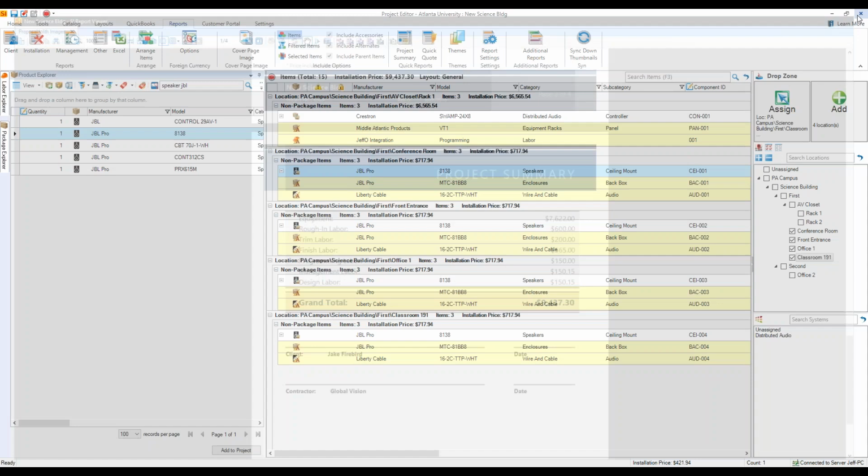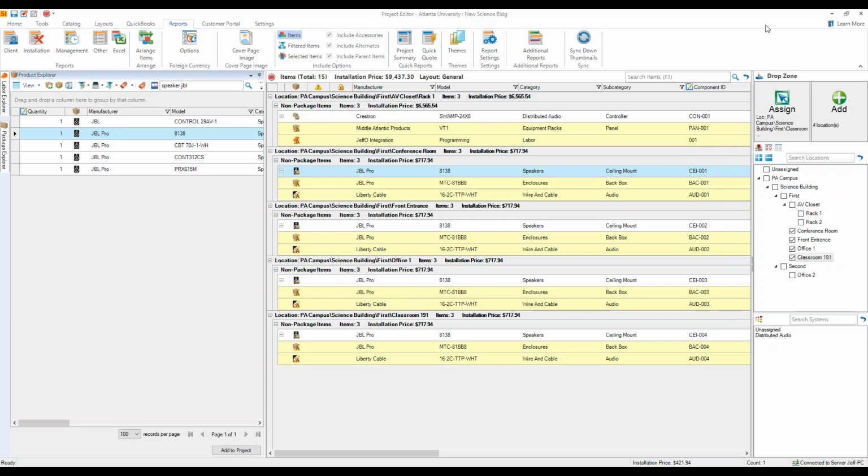So that's kind of how you build this up from an equipment list standpoint. This gets it out of a spreadsheet or some other tool, gets it in here so you can see and organize the data how you want. So now let's take this over to the drawing side. Let's show you how this actually can be used to build up a drawing here in the program.